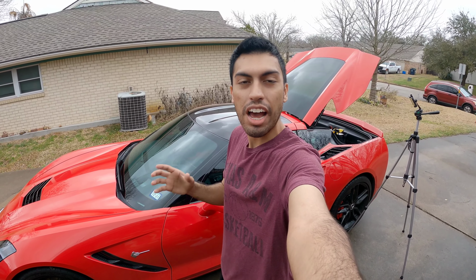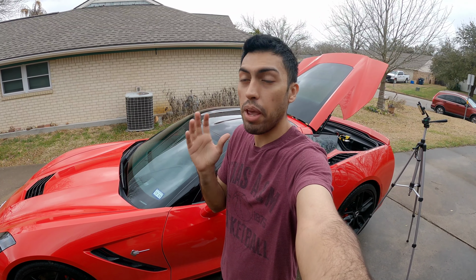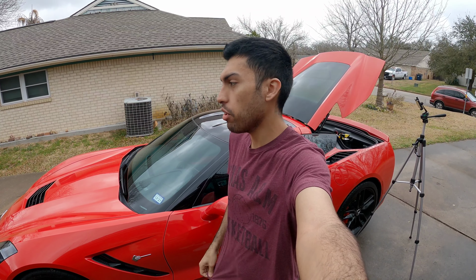So what we're gonna be doing, I finally have my window decals from my TikTok, my Instagram, and my YouTube pages, my social media platforms, okay? So I'm gonna put the decal on the back quarter window louver here, and I'm gonna show y'all the process of me doing that. Hopefully it comes out pretty good.